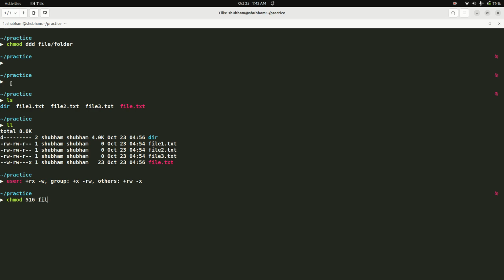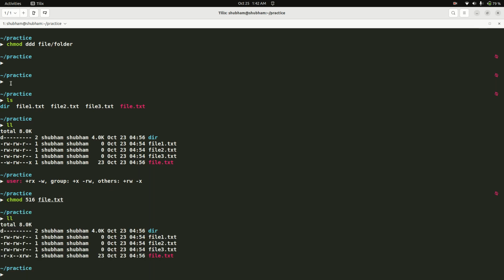Then the name of the file .txt, enter. Now you will see, for the owner user we have given the read and execute permission, for the group we have given the execute permission, and for the others we have given the read and write permission.